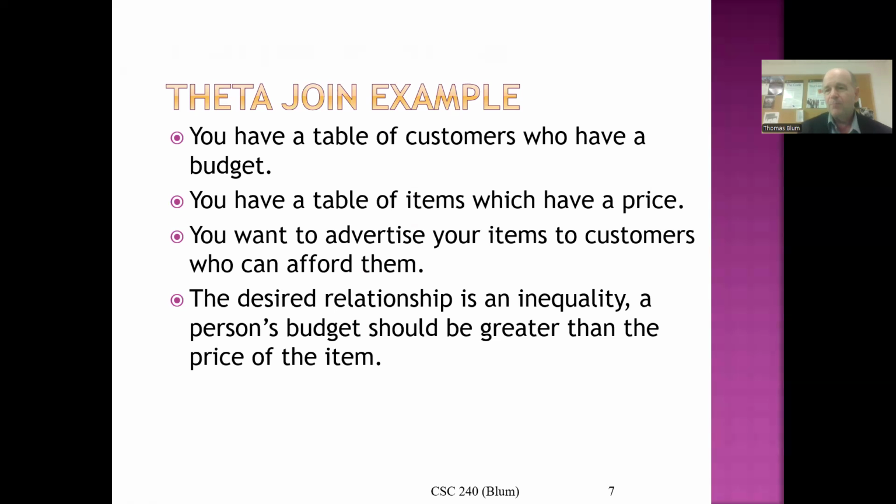And now I'd like to advertise my items to my customers. And so I don't want to bother advertising an item to somebody who can't afford it, and I know they can't afford it. So I want to have a more directed marketing. And so therefore, I'm setting up a relationship based on an inequality. And I want the person's budget to be bigger than the item. If the person's budget's bigger than the item, they can afford it, and then it's worth my while to advertise it to them.